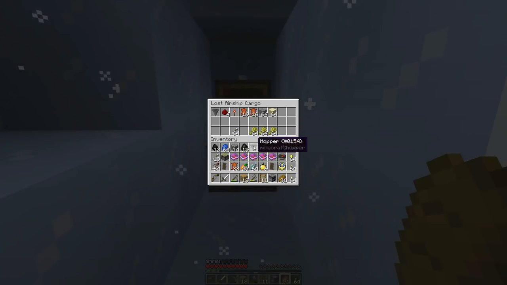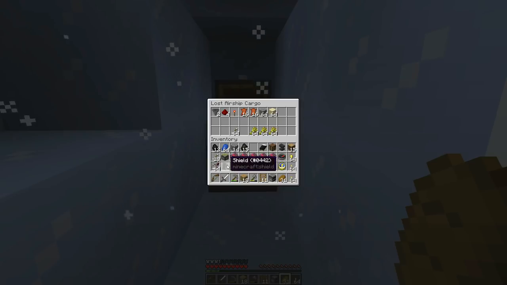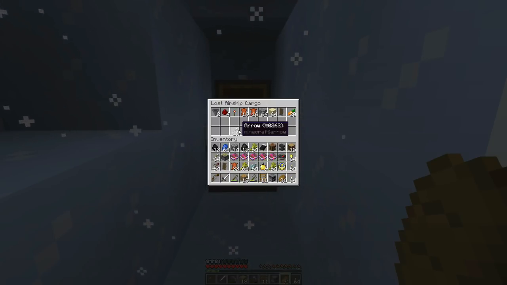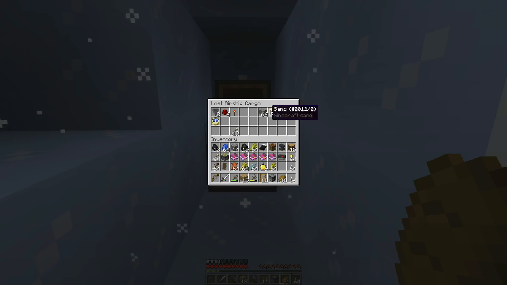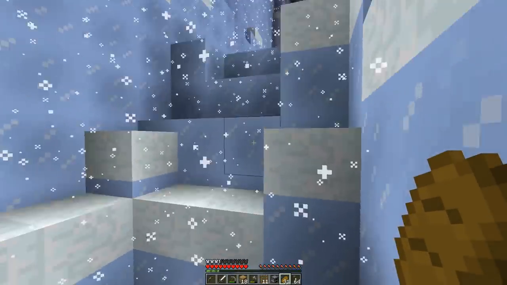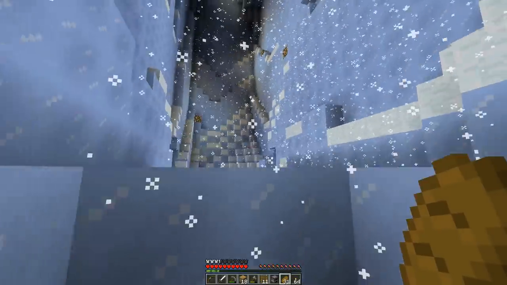Oh, wow. Okay. I don't think we're going to need you. Let's put away the shield and the carrots. And definitely take the wheat. I don't think we'll need the clock. Grab the sand. I do want to grab some of that stuff, but whatever. We can always come back for it if need be.